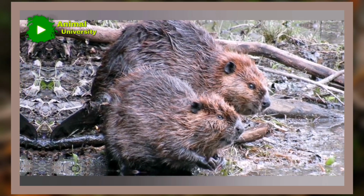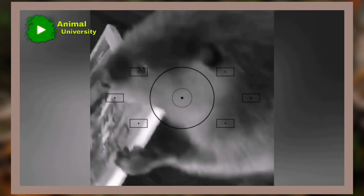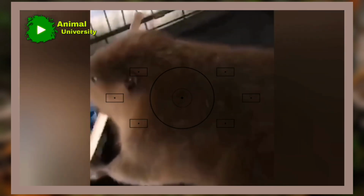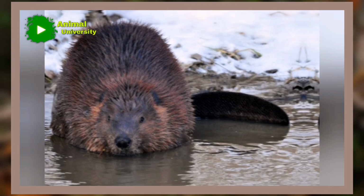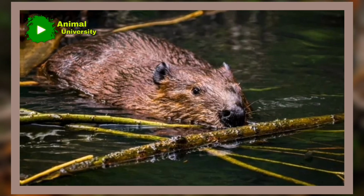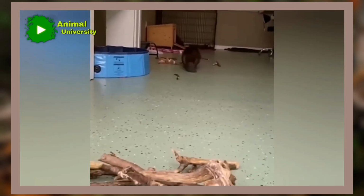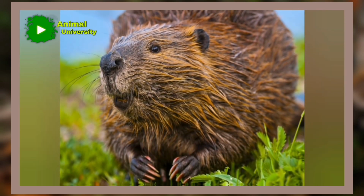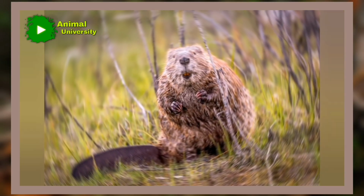The distinctive tail is scaly, flat, and paddle-shaped and measures up to 45 centimeters (about 18 inches) long and 13 centimeters (5 inches) wide. Living in streams, rivers, marshes, and ponds and on the shorelines of large lakes, beavers construct dams of branches, stones, and mud, forming ponds that often cover many hectares. Ecologists often refer to beavers as ecosystem engineers because of their ability to alter the landscapes in which they live.